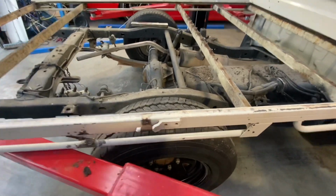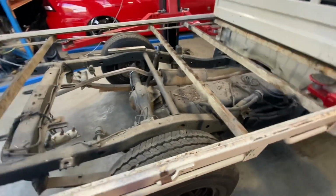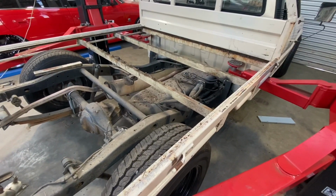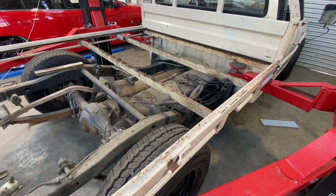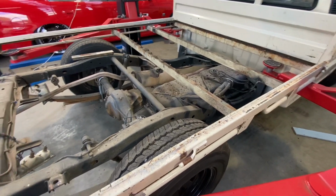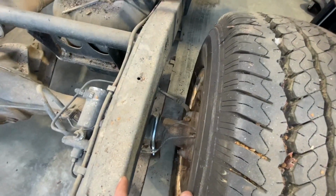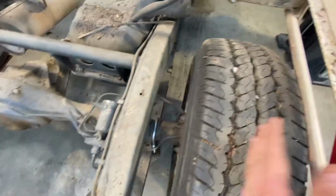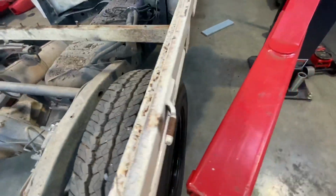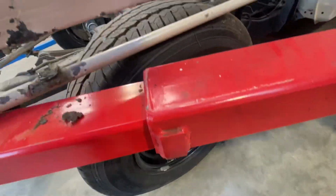I've still got the trouble of it hitting here. So I'm really debating what to do. I still need to get the tyres. So I'll probably go down and get the 185/55 tyres and see how they fit. But if they still don't fit, there's a fair bit of room here, so I might have to get the rims moved so the center's outside a bit more, which I didn't really want to do because I like how much dish is there, but if I have to, I have to.